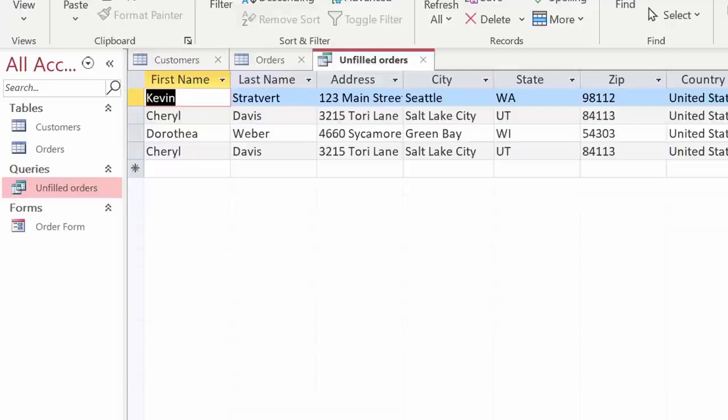And right now I have a view of all of the unfilled orders. Now, the really neat thing is as you go in and you add, let's say, additional customers and additional orders, if you have any unfilled orders and you run your query, you'll immediately see them on this page. So let's say I have warehouse staff and they always need to know what orders have we not finished yet. They can simply run this query and they'll immediately see all of the orders that need their attention. So it's pretty powerful stuff.